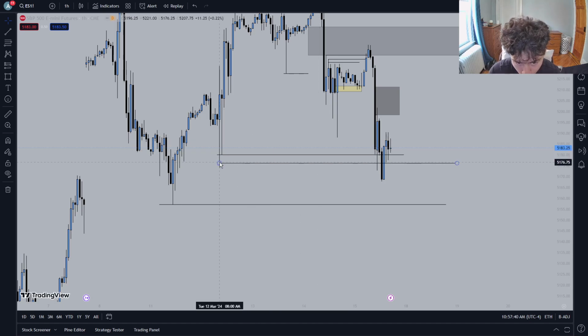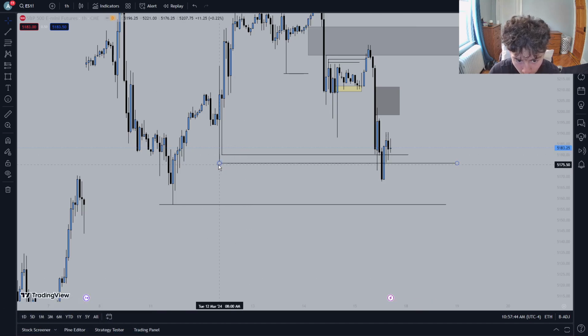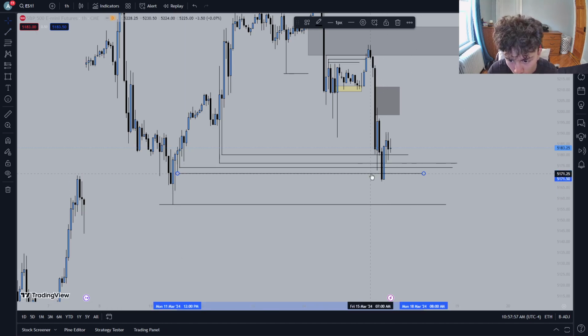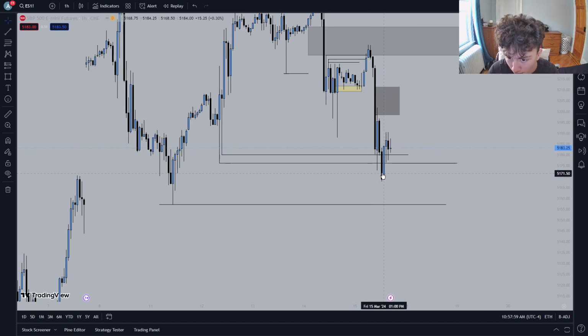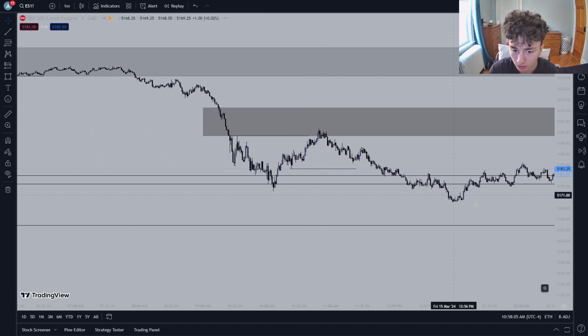Anyway, we had these two draws, and why I think this was going to be the draw is because you have a low and then you have a higher low right next to it. So these are untapped areas of liquidity. So the market was definitely residing. And you have these, and you have these. So you definitely knew it was coming, right? That was probably why it came back down, because it missed those.